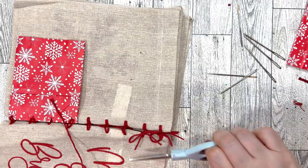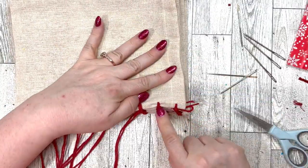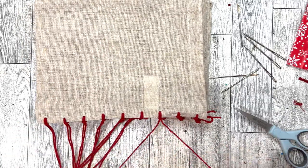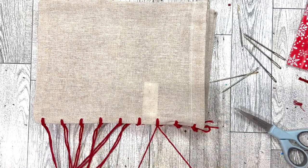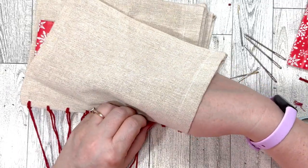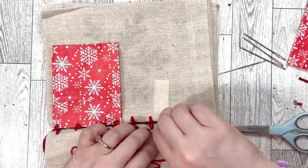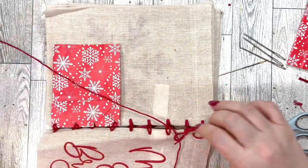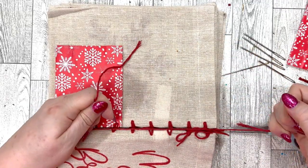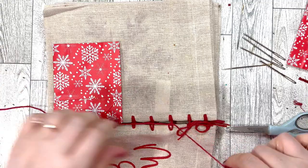That off. One more time. I am pulling this a little too tight, so make sure that you don't tighten it too much. So we're going to take these two threads here off this one knot and thread them on either side of that knot to the inside of the back page. Pull that one back this way. Right over left. Keep that a little loose. Left over right. And then my little bow.